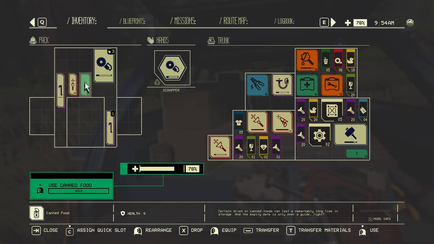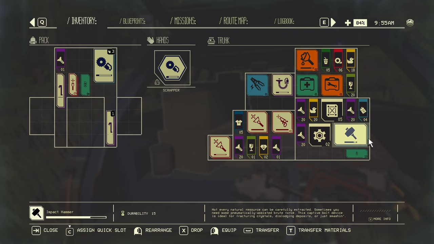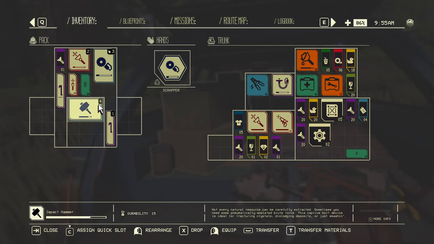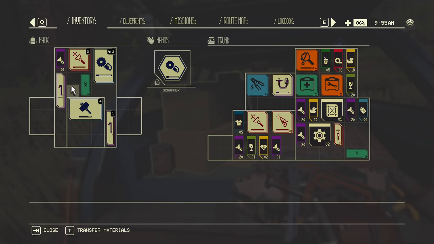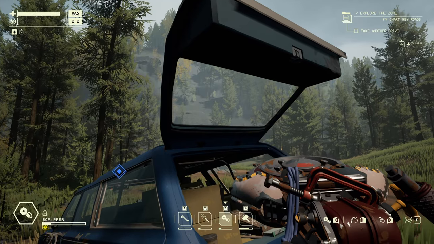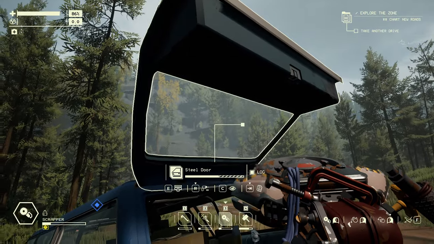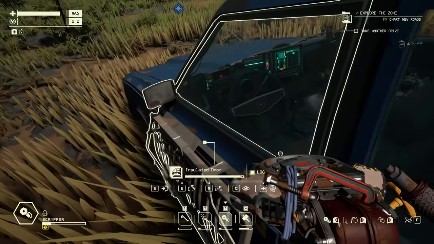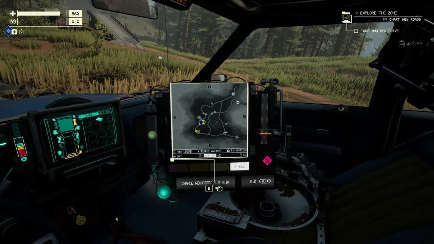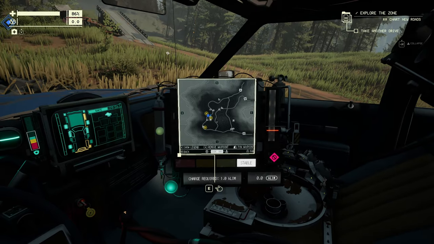What is our health? We're going to eat one of these, which should get us up to 100. Now we're going to take this out again, and the flare. And we're going to put this away. Okay, so now, close. We're going to look at the map, but I think we're sitting here on a couple of these. Yeah, and then there's a third one.